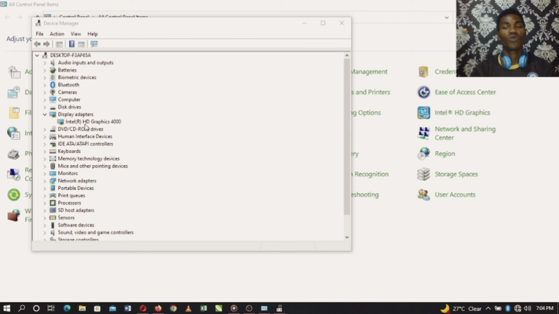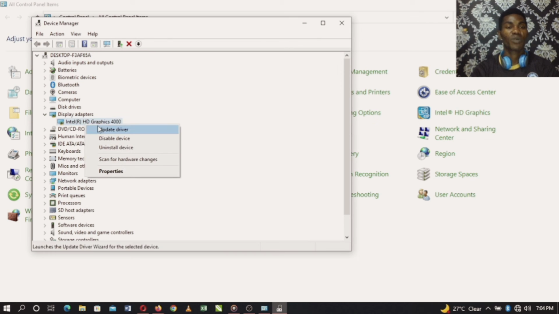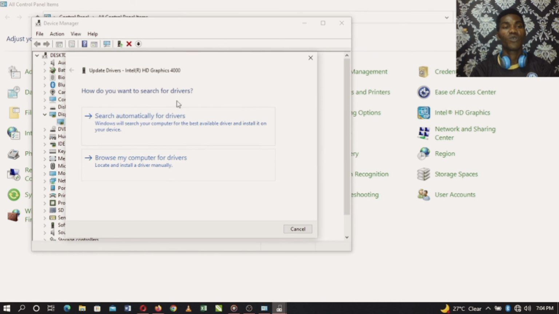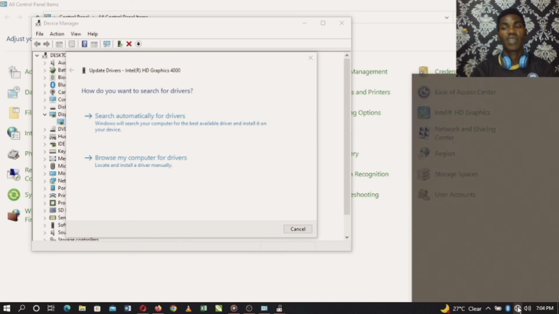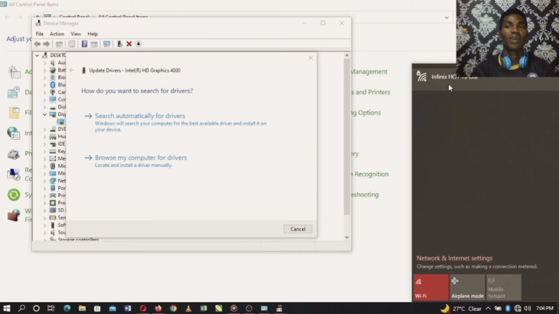Now, if for example you want to drive this without going to an engineer, you just right click after you have been connected to the internet, then you click on update driver. So what we have here is search automatically for drivers. If you are connected to the internet, let's go back and check. As you can see, I have an Infinix Hot 10 and it has been connected and it's saying no internet. Don't mind it, there's internet. So then you click on it, it's already connected, so I don't have a problem. Now you see it's connected, there's internet, and the icon has changed to internet access.